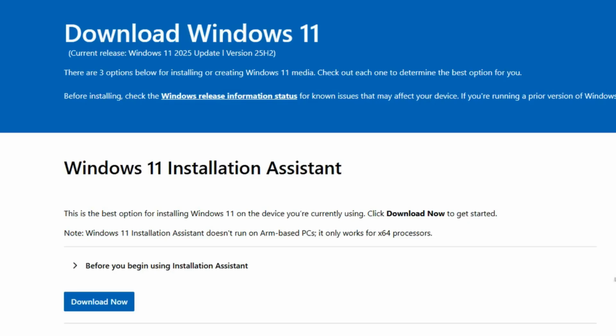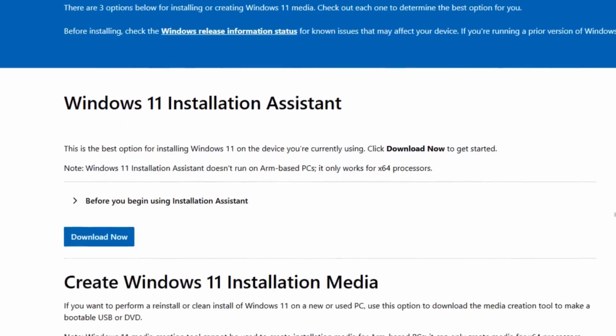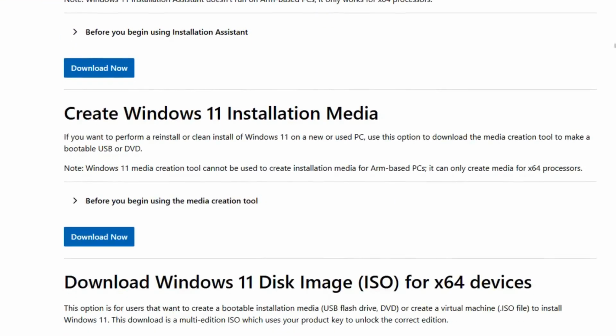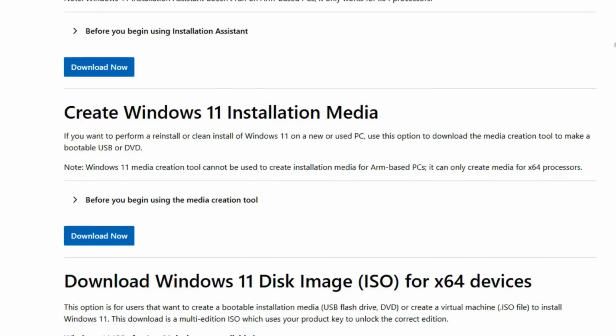To begin, you'll first need an official Windows 11 ISO file, which you can download directly from Microsoft. This method also works on Windows 10, but for this tutorial, we'll focus on Windows 11. Simply select the Download Windows 11 Disk Image (ISO) option, choose your language, and download the ISO for x64 devices. This ISO will be the base image we customize for our installation.